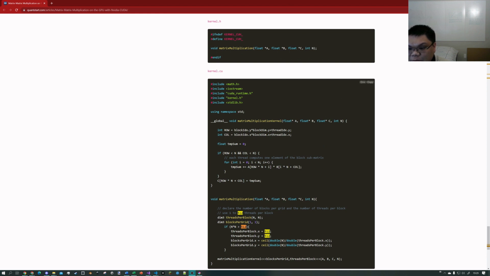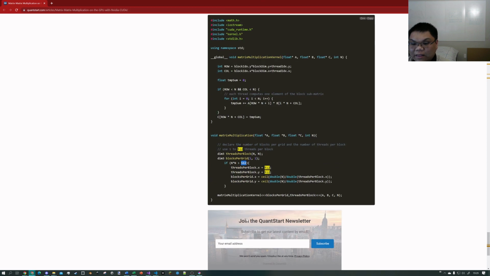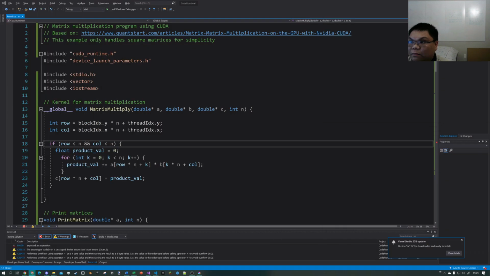Now, with this threads per block and blocks per grid thing here, there is a maximum size that we have to keep in mind, and it's 512. So whatever size n is, n squared cannot exceed 512. So there's a max size to this. My example here is programmed a little bit differently, but it tries to capture the gist of what's going on.